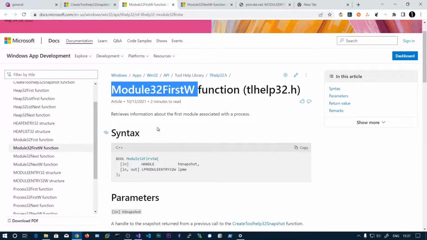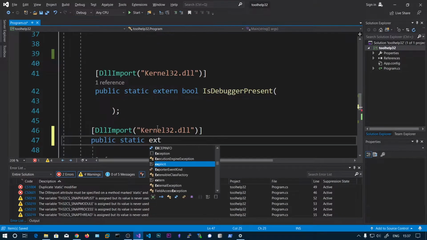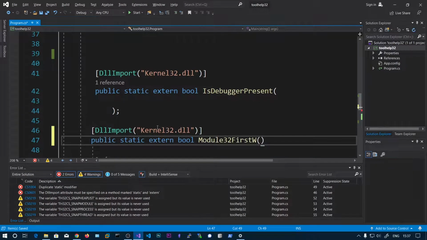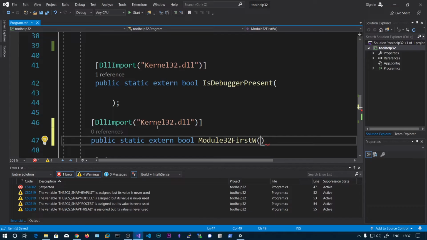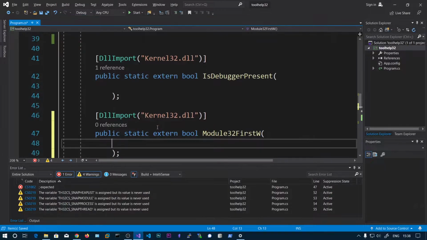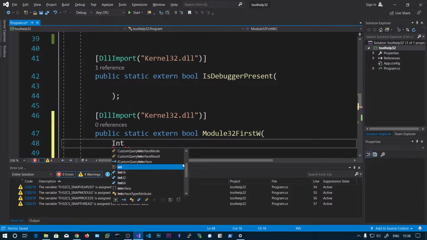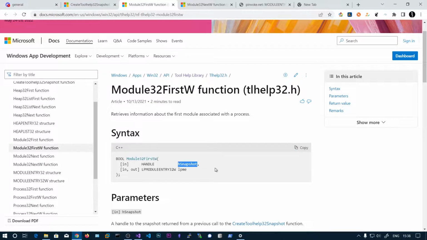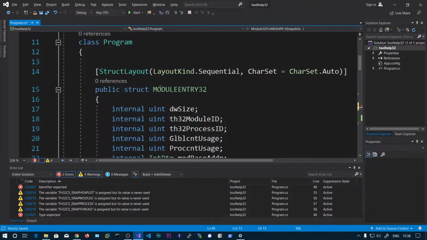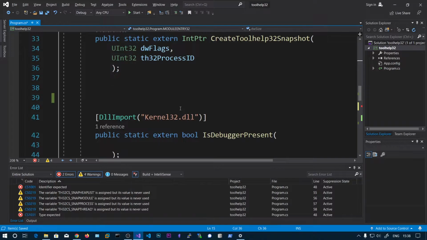The return type is bool, the first parameter is the pointer to this snapshot, and the second one is the pointer to this structure.